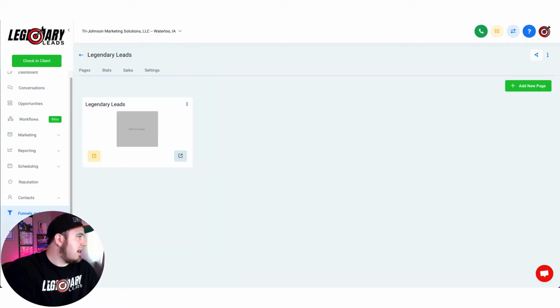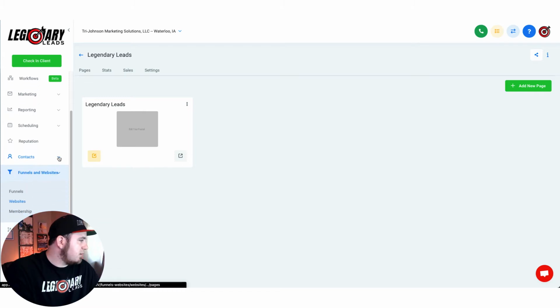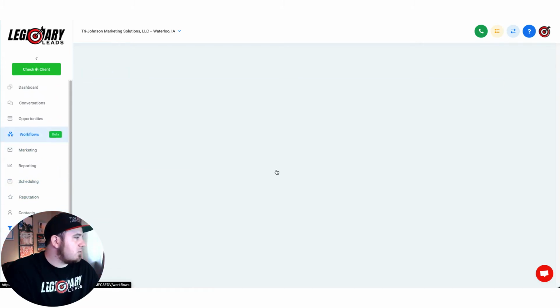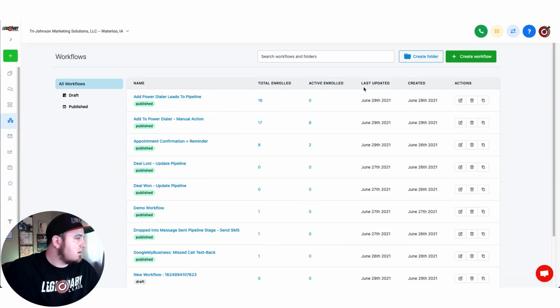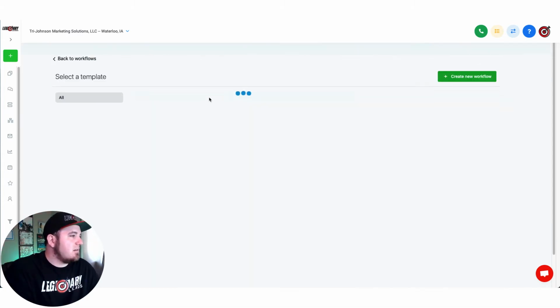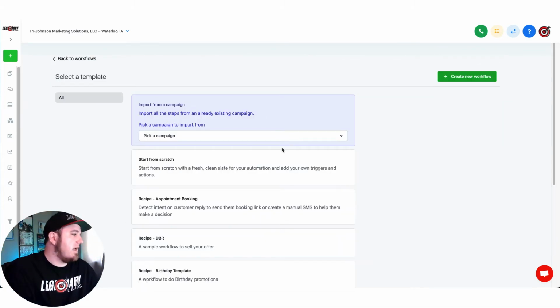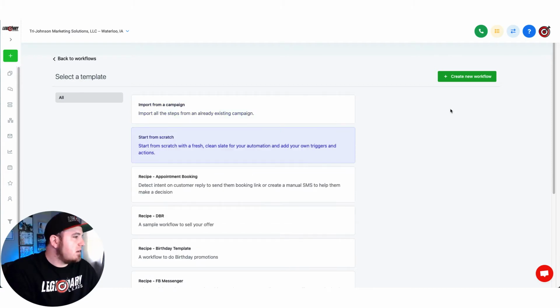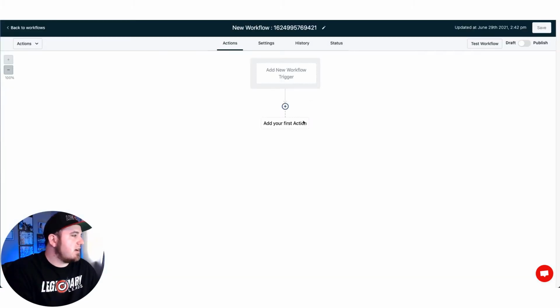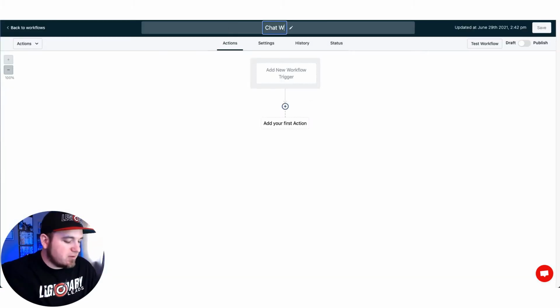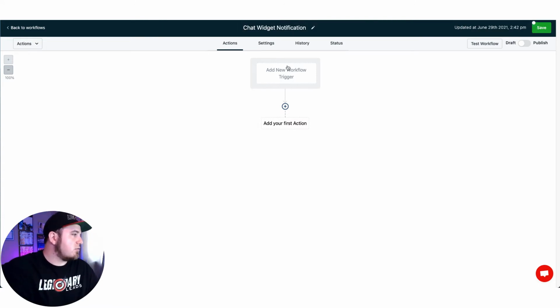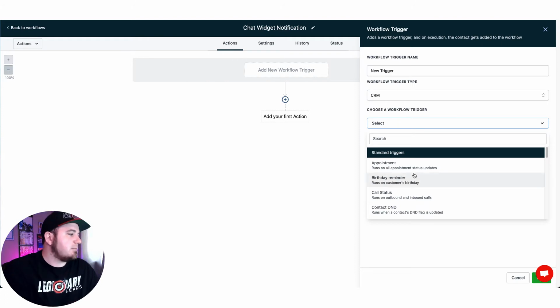So on the notification side, what we can do is build a custom notification in workflows. Say you're on mobile and you're not in front of the desktop app, we can create a new workflow with a custom chat widget notification. So anytime someone submits through that chat widget, we will get notified.